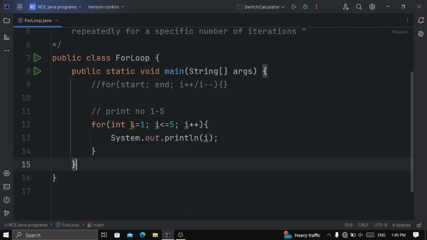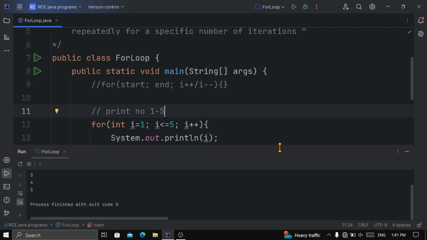So what will happen? i is 1 at this point and 1 is less than 5. It will be printed, then it will be incremented, then 2 is also less than 5, yes, then it will be printed. So it will continue until the i value is 5, and if it is 5, 5 is not less than 5 but 5 is equal to 5, so it will be printed. When it will be 6, then it will be stopped, because 6 is not less than 5 or equal to 5, so it will stop. So let's run the code and let's see.